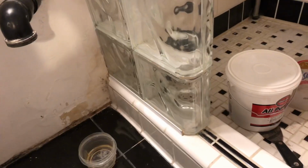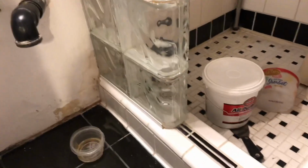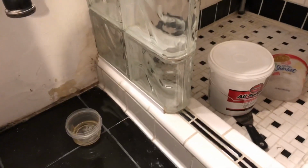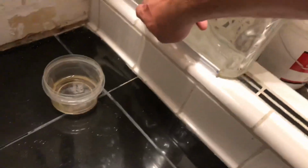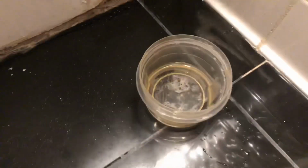So I started putting tape on this so I could get a nice even line. But then I decided that you're not going to see any of this really anyway. And the silicone's white, so it's going to blend in with almost everything. Maybe when I do this, I'll put the tape on it when I go between here and here. But I've already put a bead of it down there, and I smoothed it out with my finger. Put a little water, dip my finger in the water.